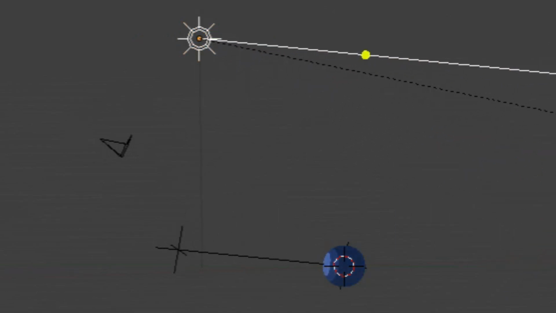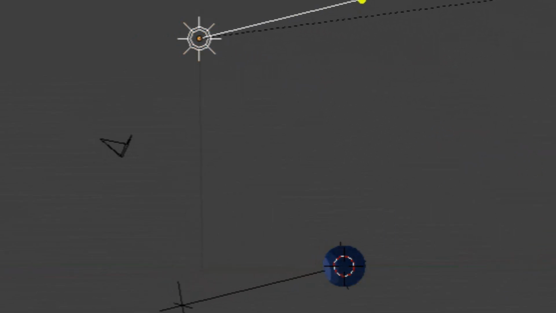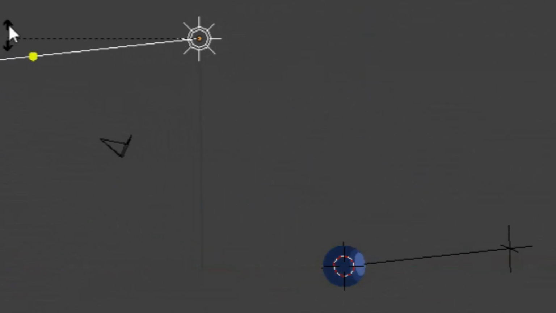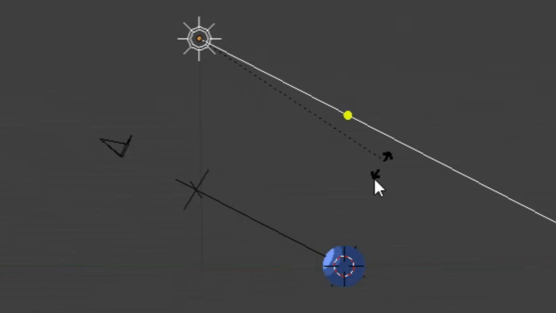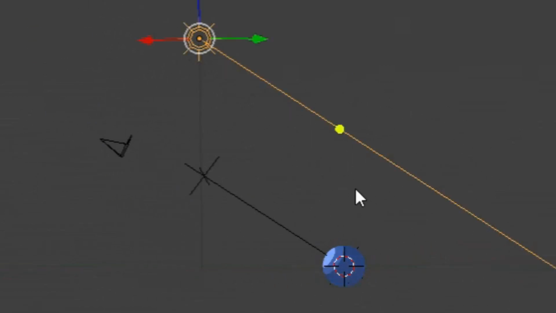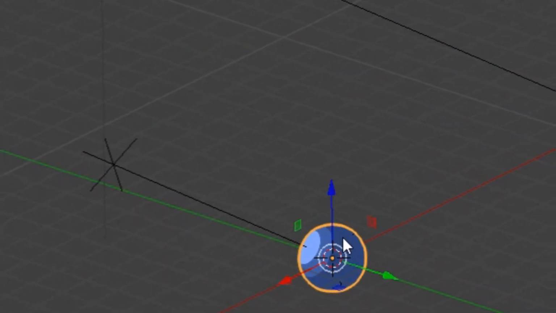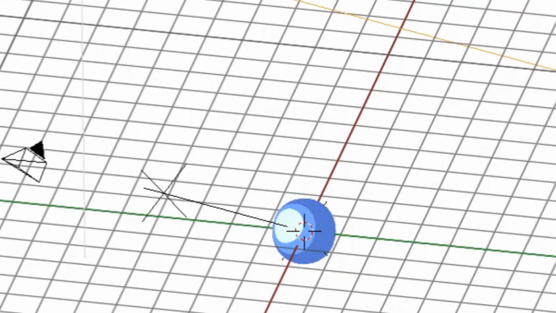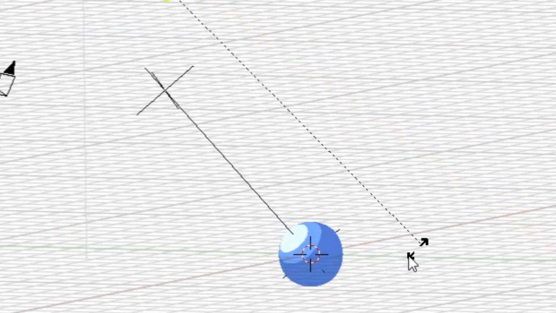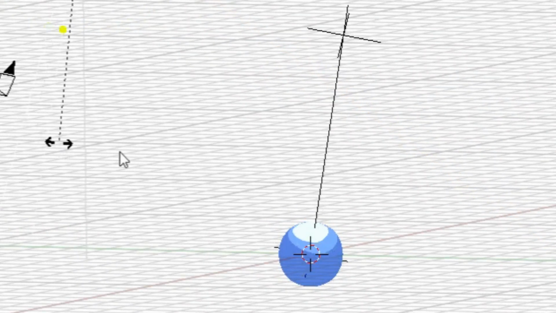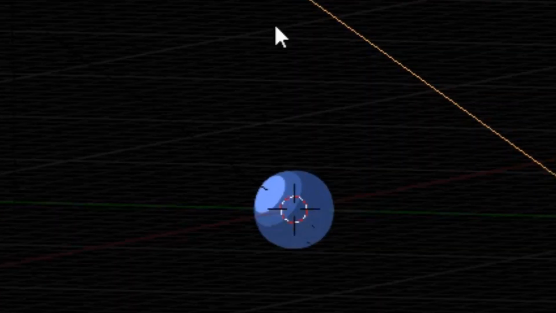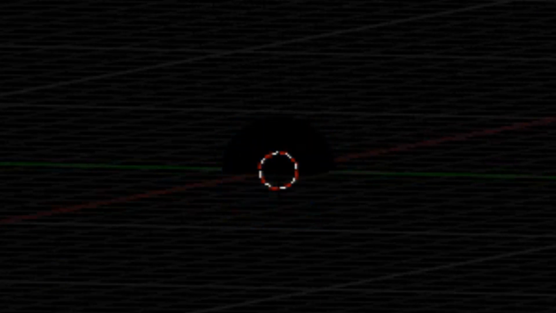So what happens is the lower it goes below the horizon, the darker it gets. So you see, the brighter, higher, lower, darker, just like that. Another thing that it does is it is also affected by the environment lighting. So let me turn the environment lighting way up and rotate it. You will see that the dimming is still there, but it's less obvious. Now let me show you what happens if I turn it completely off. See what I mean?